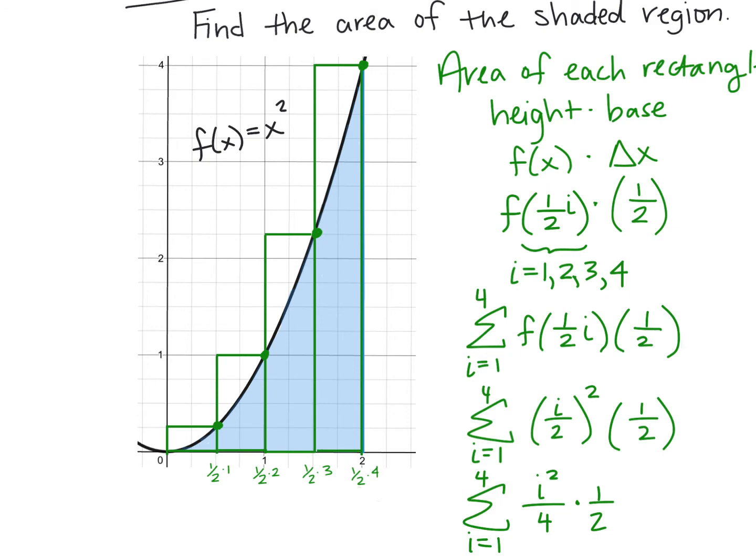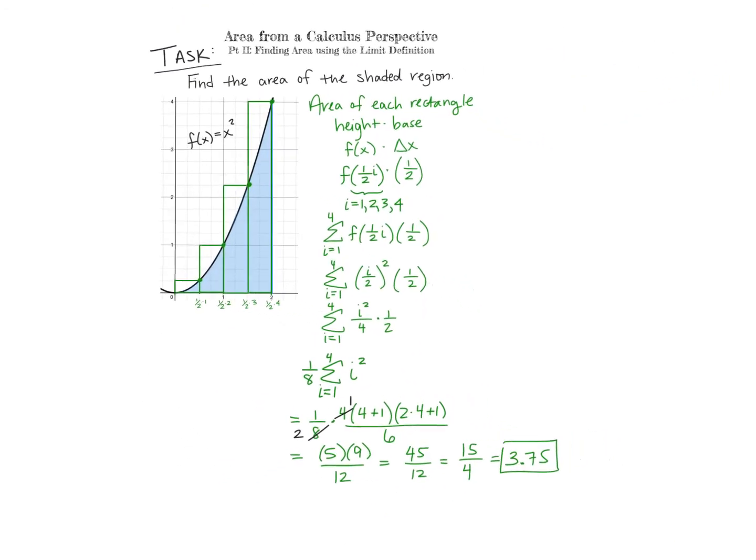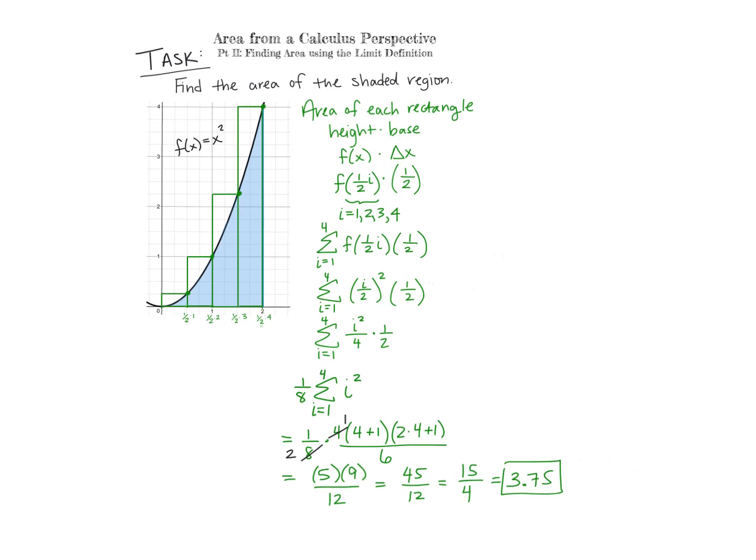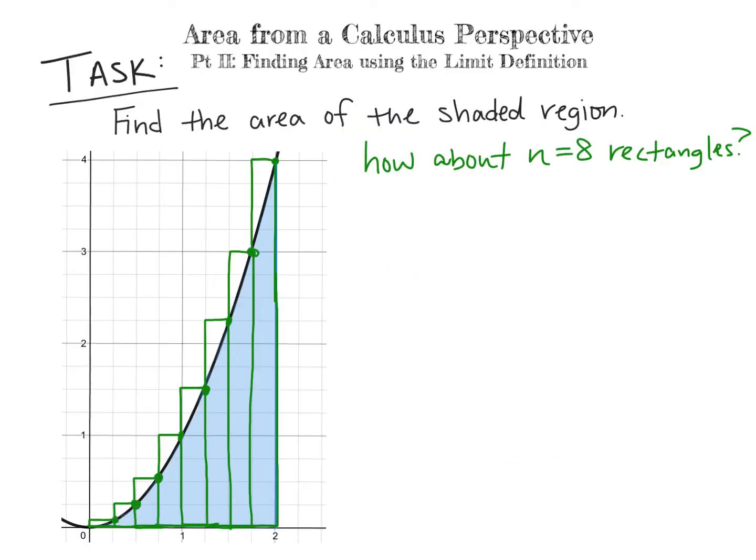Before we do that, let's just zoom out and take a look at all of our awesome calculus work so far. Pretty cool. How about 8 rectangles? We can clearly see that these 8 rectangles, once again from the right, are going to again create an overestimate of the actual area of our blue region. However, we are going to get a little bit closer this time than 3.75. Because we have more rectangles, we have a little bit less error.